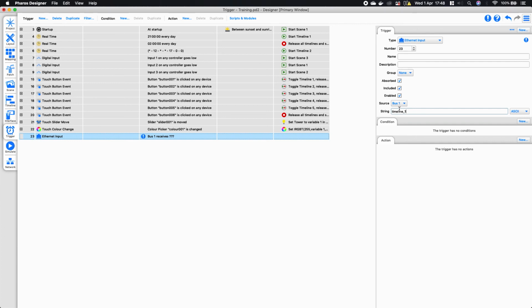Now, a quick note, what you should try to do wherever possible is use something called a terminating character. And that's going to do various different things, but essentially it's just going to tell our controller that we've received the command and that it can clear its buffer and it doesn't need to wait for any other commands. So typical scenario of how you would do this is you would use something like \r. You can also use \n as well.